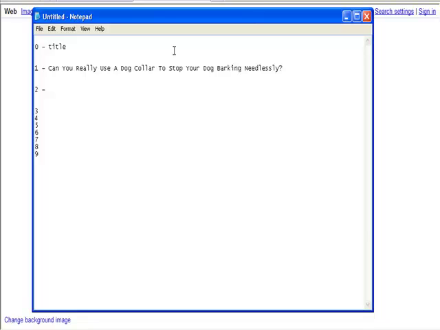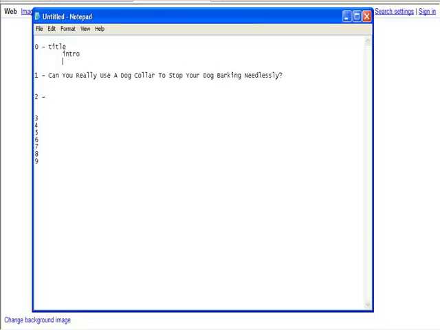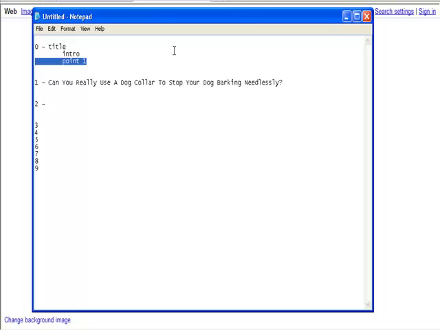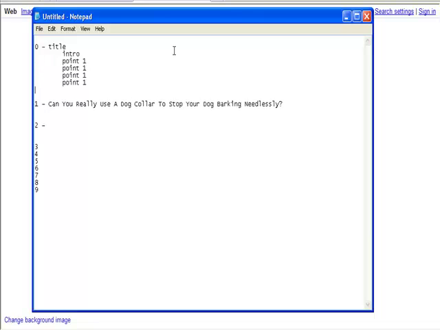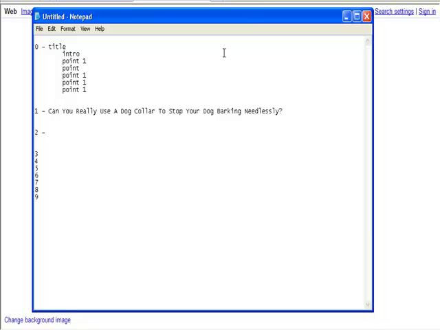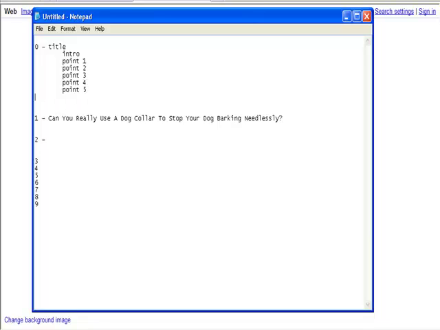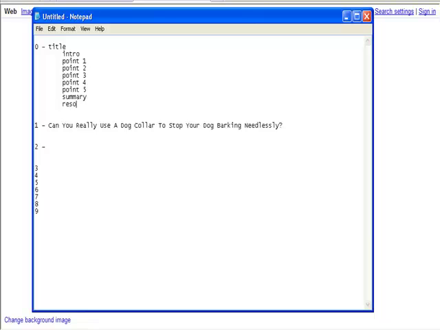So now we've written our titles, what we do is under each title we write an introduction and some points. Now the points are the points that you're going to cover in the article. What a lot of people do is they write the points first and then the introduction. The introduction is a paragraph where you're telling them what you're going to tell them. So you're telling them about the article, introducing them to the subject. No more than about a paragraph. That's all you really need. Once you've done that, you can move on to your main points.